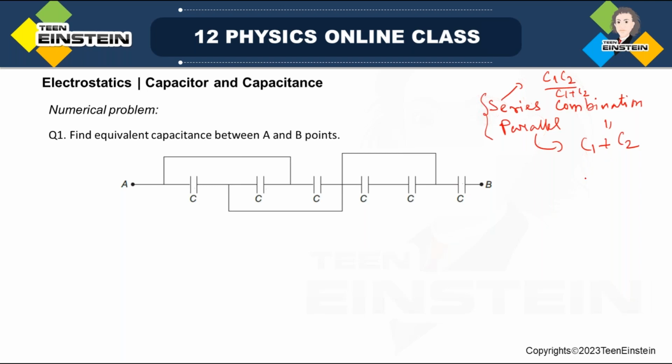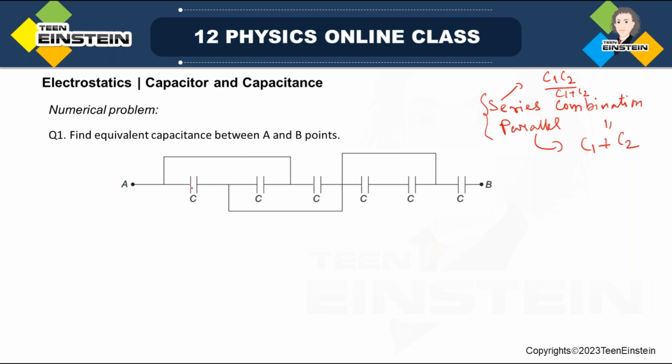But in certain cases, you will not be able to understand directly whether some capacitors are in series or parallel combinations. We cannot understand just by looking whether some are parallel or some are in series. Like this is one such problem. You cannot directly understand which one is in series and which one is in parallel. So in this kind of problem, we need to learn a new concept.